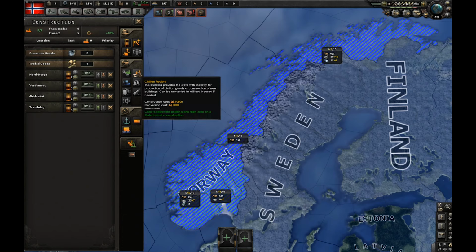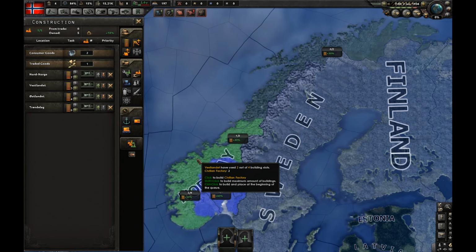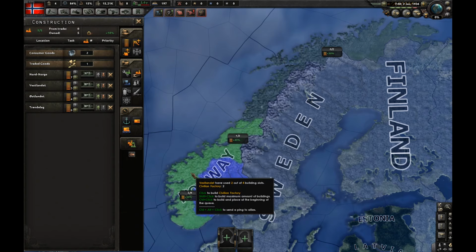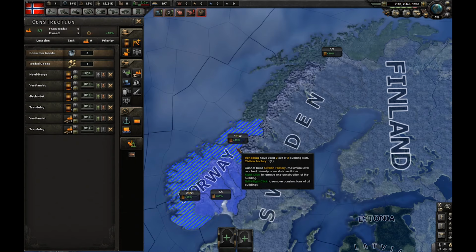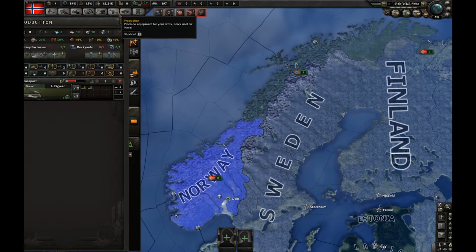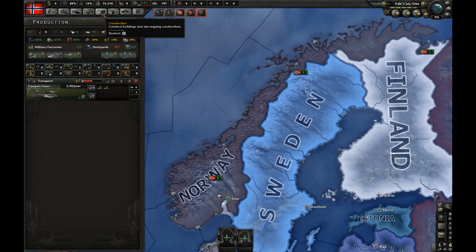You can't get supplies to the front line if everyone has to march through a bunch of mountains and there's no roads. Alright, so civilian factories are what you're going to want to build generally at the beginning. And if you hold shift and left click, it will stack as many as possible on a given province. So say I want to build a bunch of civilian factories and then maybe a few military factories because, man, I've only got 2. That's just not enough.